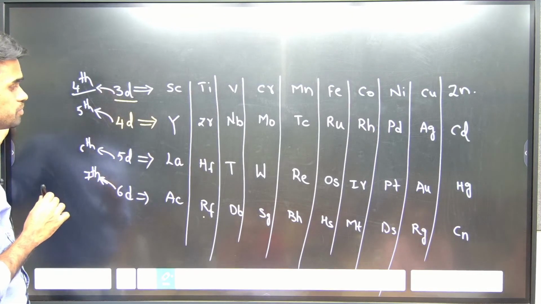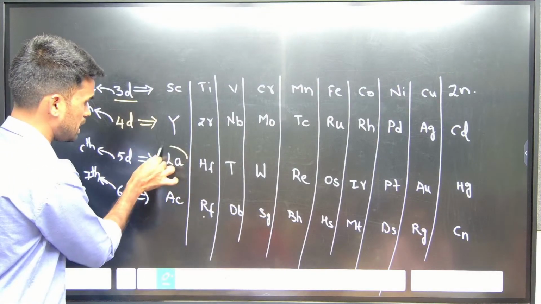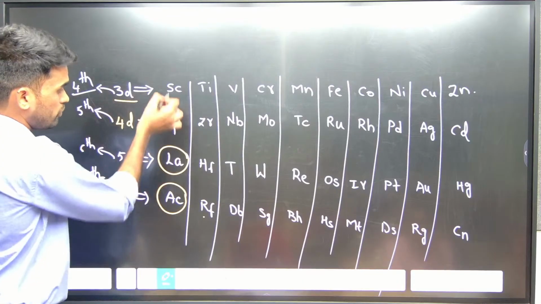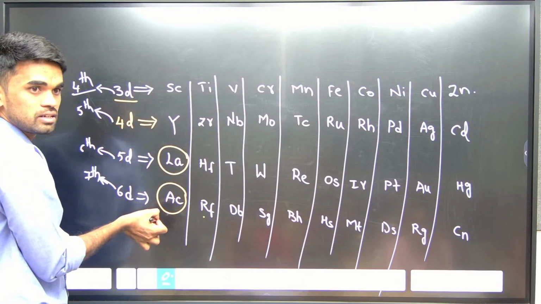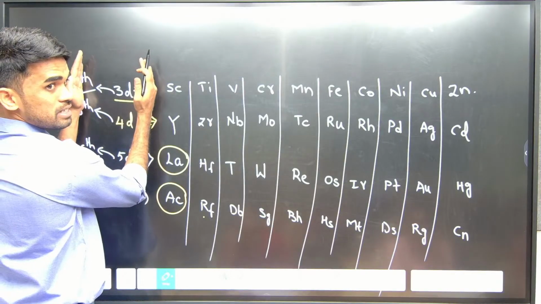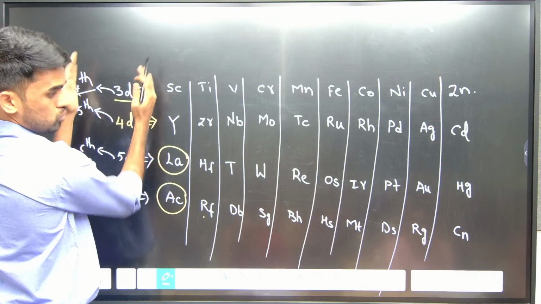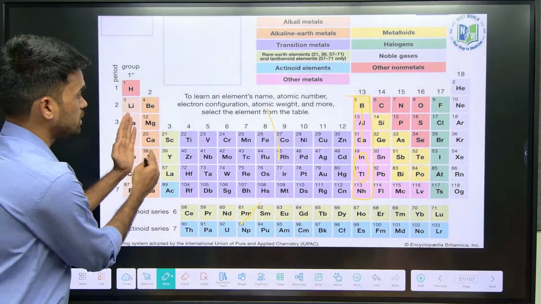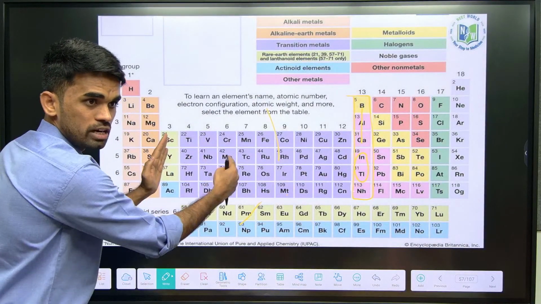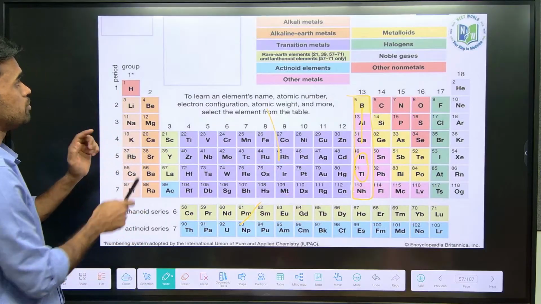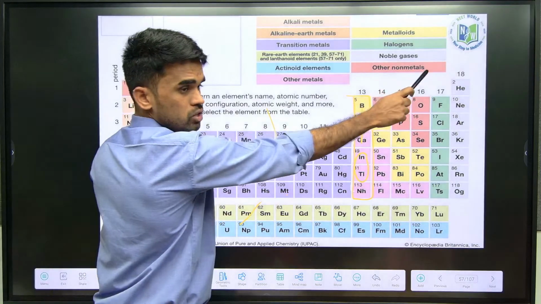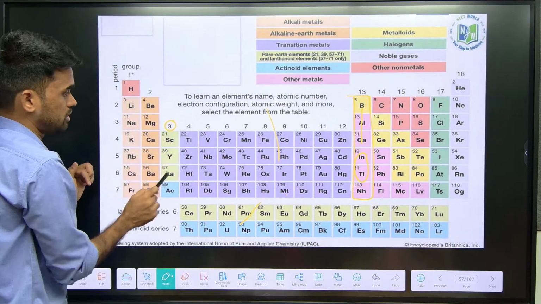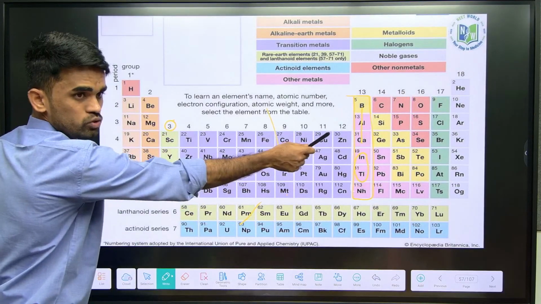Okay. Now, here I have represented lanthanum, actinium. See? Which group is this? How many s block elements will be on this side? 2. If you want, you can just see here, s block 1 and 2. After that, d block elements. Now, if you observe the numbers like 1, 2, 3, 4, the d block elements' group numbers are 3, 4, 5, 6 up to 12.